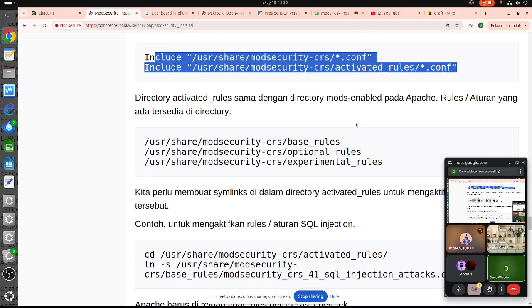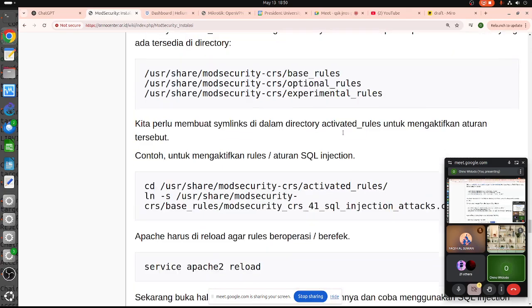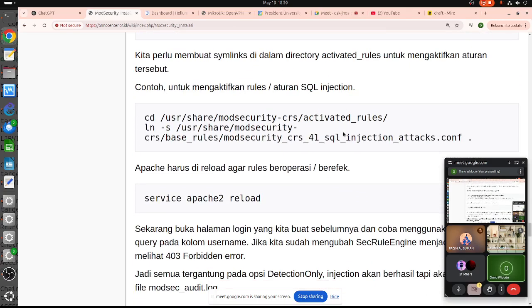Of course it will not be very accurate, may be the correct word, to filter the traffic, because the attack traffic is maybe very diverse, so we need to allow as many rules as possible, but we need to make it minimal so the response of the application is good enough. So we have that kind of drawback.